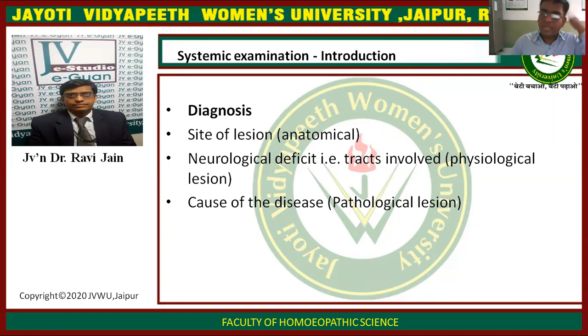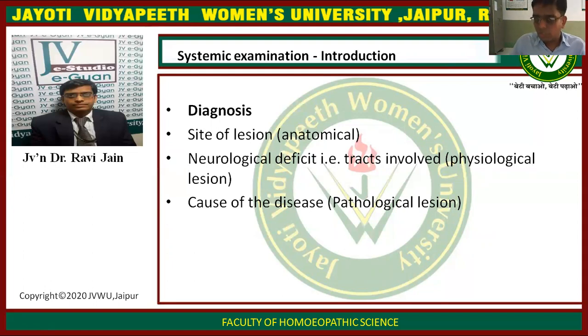Now, how to diagnose the given clinical condition of a neurological system disorder? We have to see the site of lesion in the CT scan or the MRI. We have to check what is the site of lesion, because in brain a particular part controls particular functions. So if we have a lesion in a particular part, then accordingly the function will be lost.